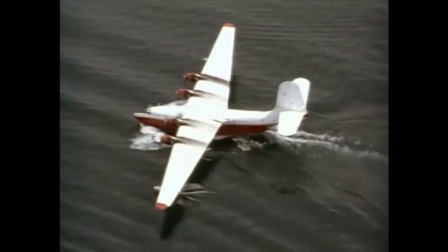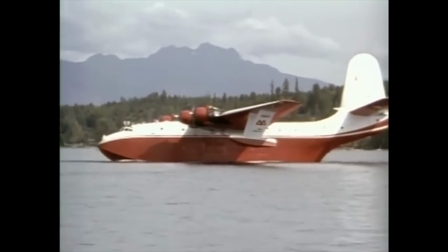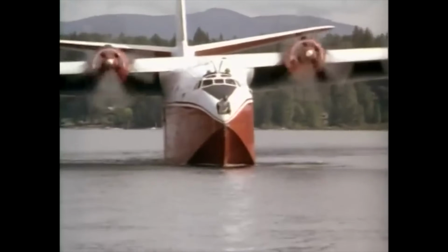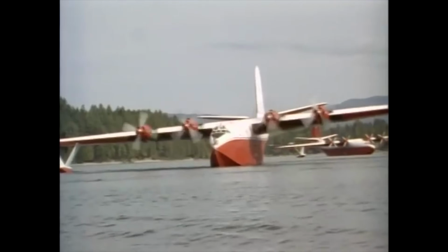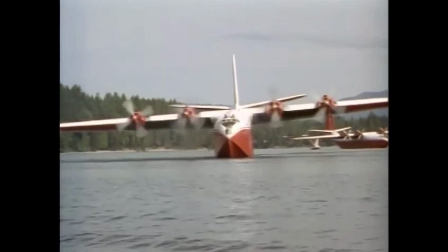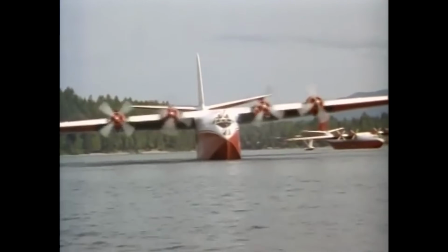Well, flying this aircraft and in any seaplane application, every runway is different. You're always going to different places, different water conditions. I think that's probably what got me into the seaplane flying business in the first place. Somewhat now, I guess 30 years now. And as for flying boats, the Mars is the granddaddy of them all. Not a bad combination.